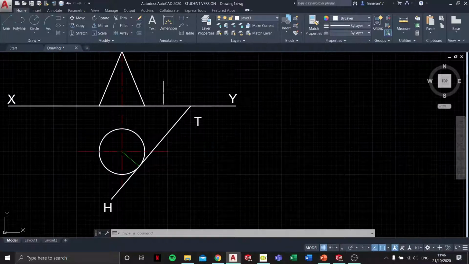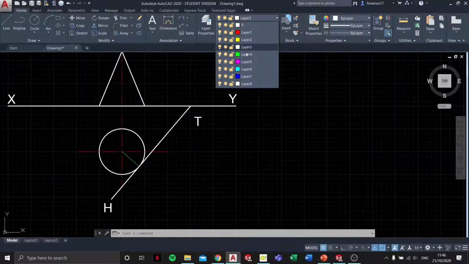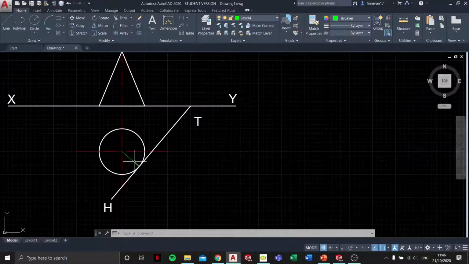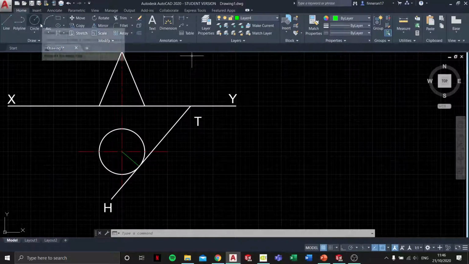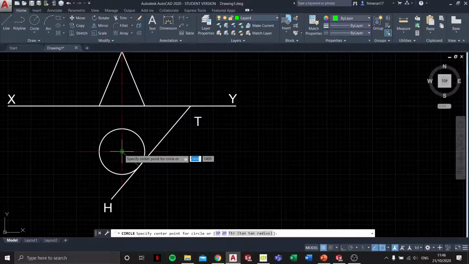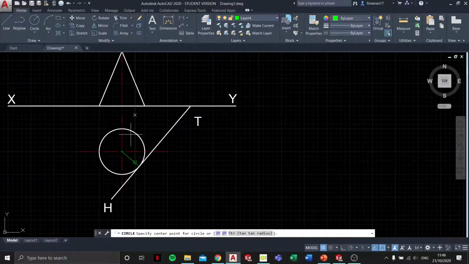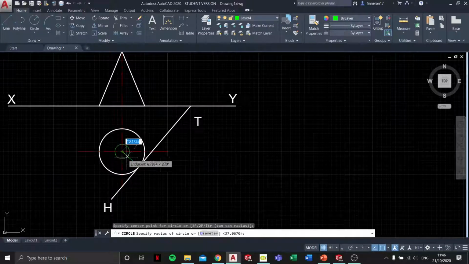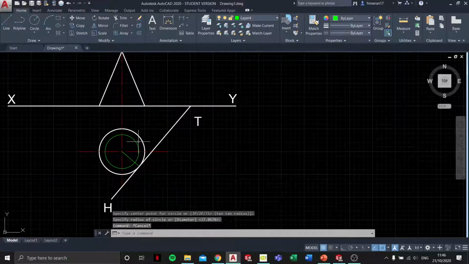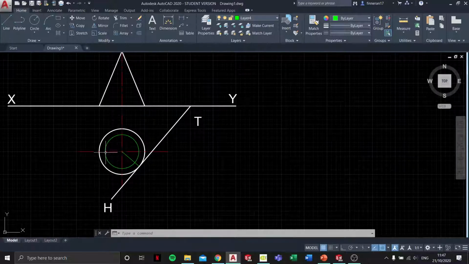So now I want to find the VT up in elevation. First of all, I want to find this point up in elevation. To do that, I will be using a compass. I'm using a circle in this case, swinging from the center of the circle through the point to where it hits this center line here.